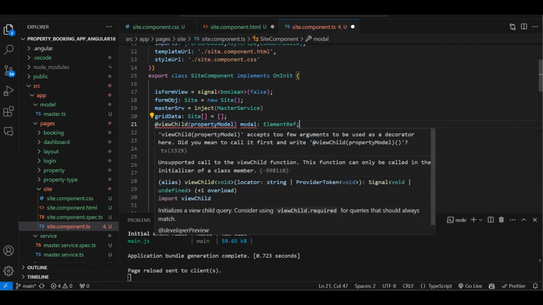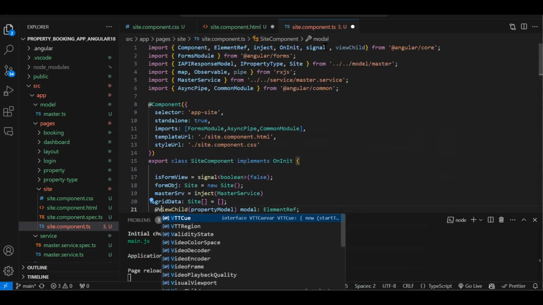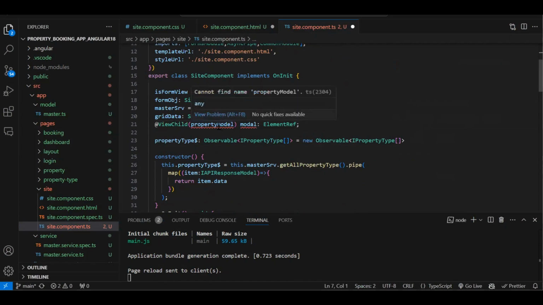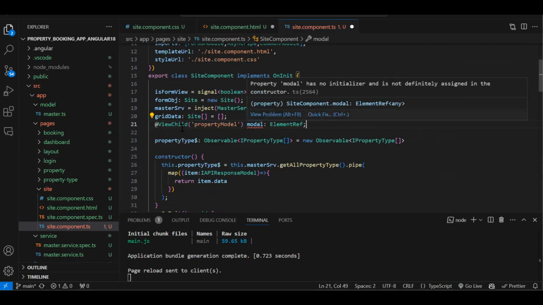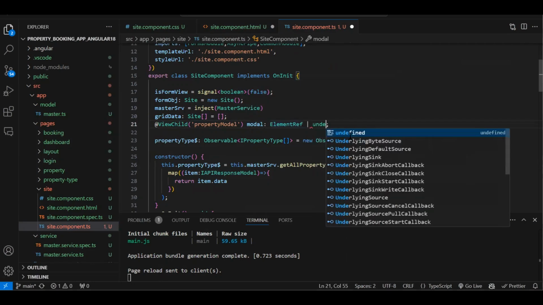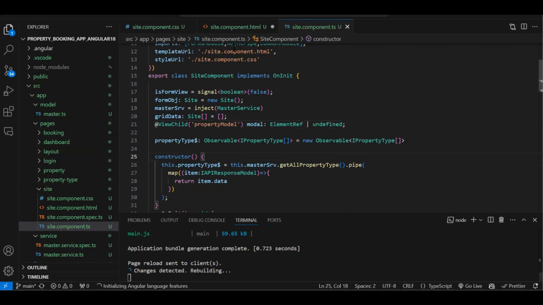Capital ViewChild we need to use, and this too in a single quote. Fine. So now this is ViewChild, and by default it doesn't have an initializer, so we will add undefined over here so that the error will go away. Fine. So we have created our ViewChild.